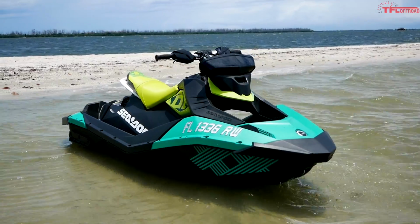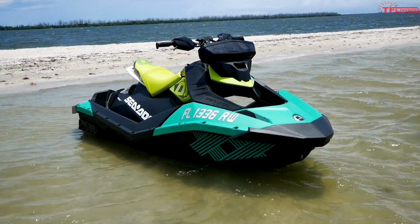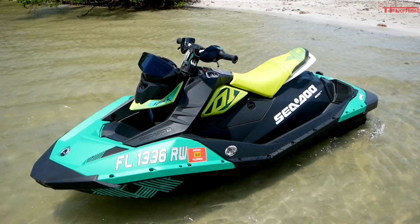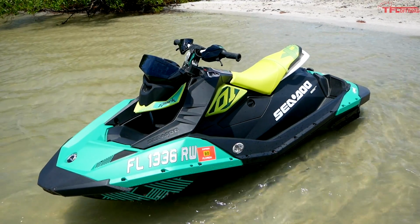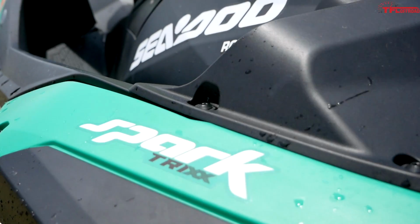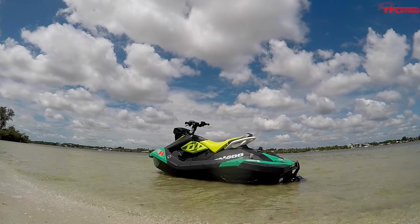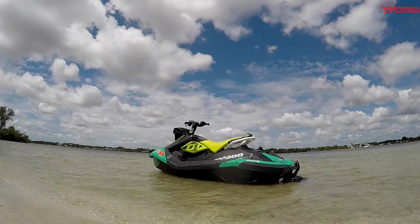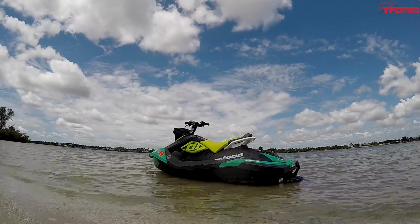Now this machine uses the Rotax 900cc high output engine, so it gets 90 horsepower. The regular Spark just gets 60 horsepower, and sure, those numbers don't sound massive, but that's not what this machine is really about. It's all about having fun, being lightweight, and being kind of nimble. Now the lightweight is another big story here. The dry weight on this Spark is just over 400 pounds. It's insanely light. So even though you don't have big power, you also don't have a big weight to push around.